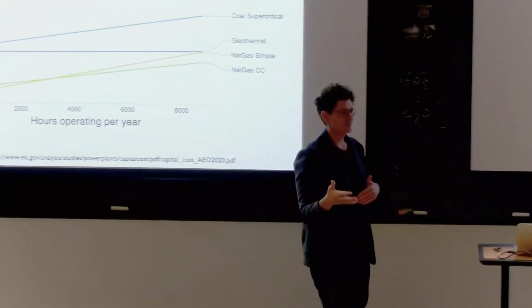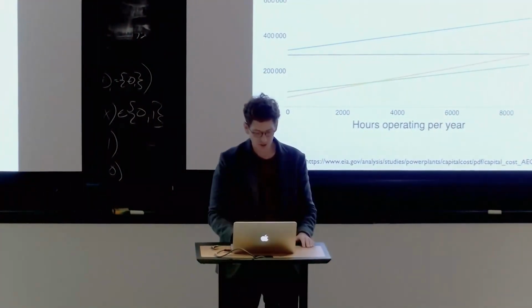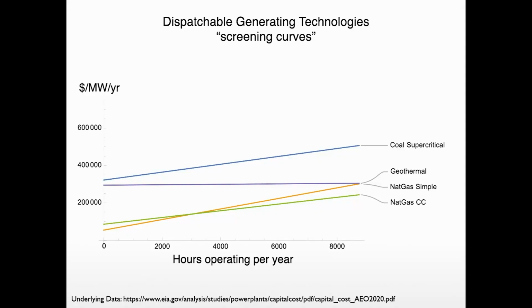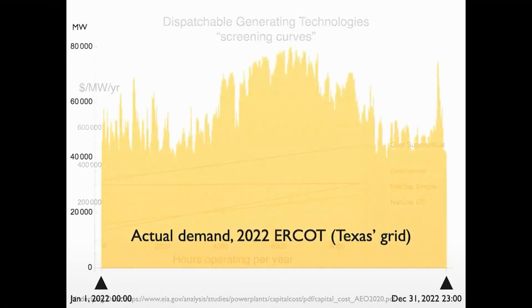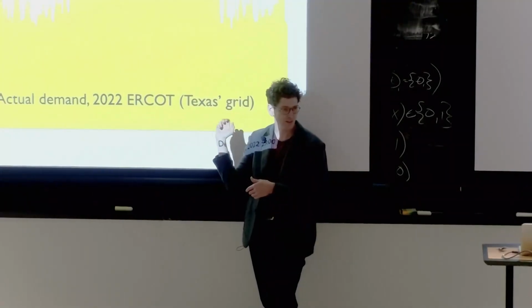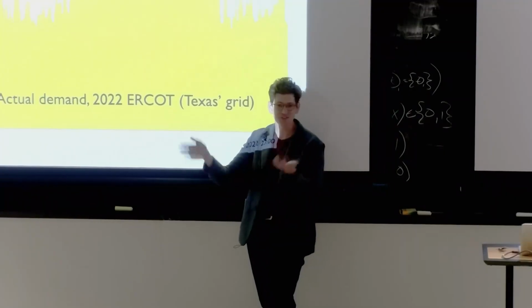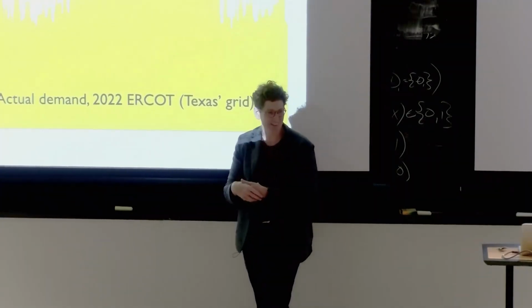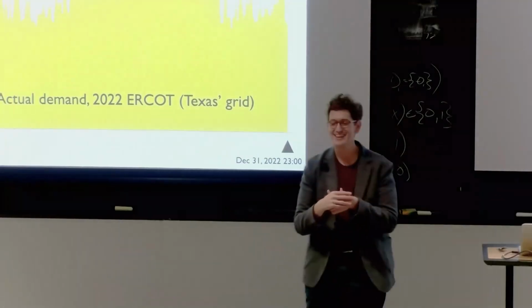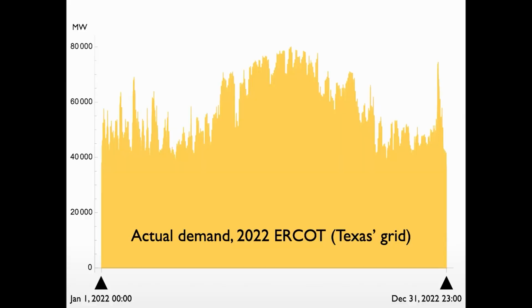How can we convert this into a measure of how many plants we need? So there is a way to do this. The way we do it is we look at a demand curve. So here is the actual demand. We tend to use ERCOT in class because ERCOT, which is the Texas electrical grid, publishes all their data on the web. And as a result, academics use ERCOT data all the time, and it's very nice. And ERCOT gets a lot of free research as a result of this. But you would look at your local demand, and this is an actual demand curve for 1 year, going for every hour, all 8,760 hours.